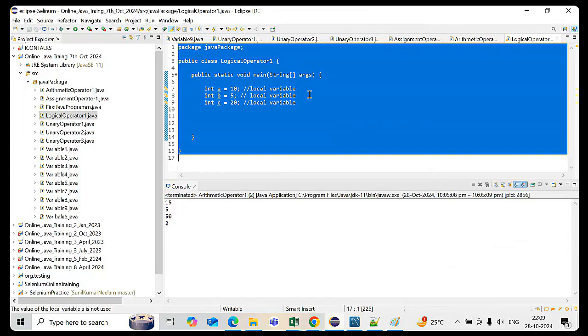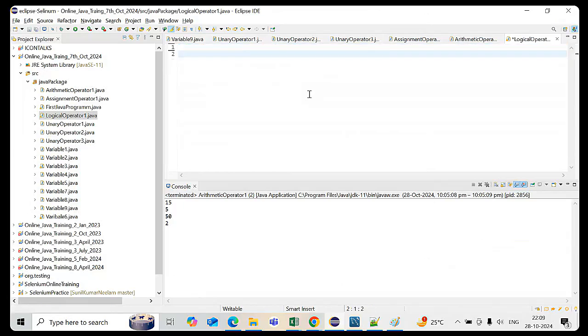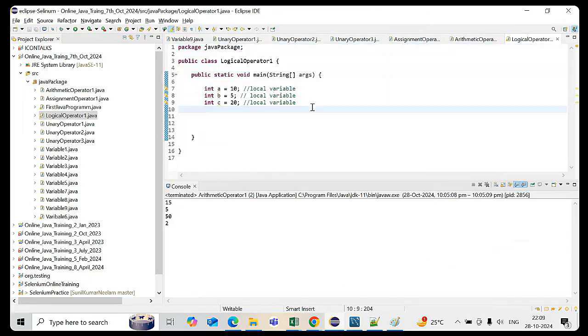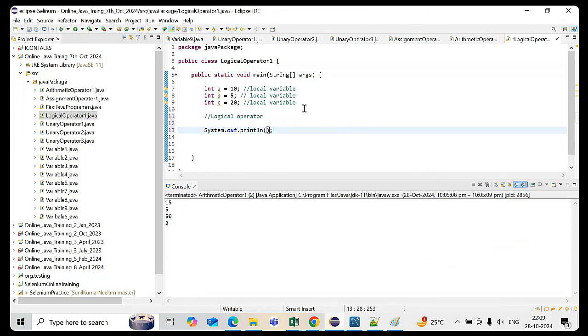Now, if we are talking about logical operator, sys out a less than b. So only one condition here, right? We will go to the different conditions later.